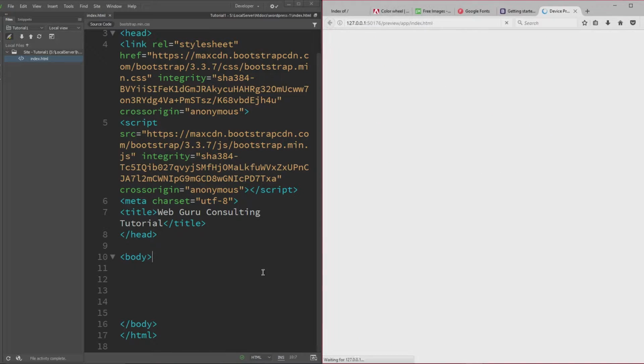Then what we're going to do is put Dreamweaver in a live view, so anytime we save it, you'll see those changes immediately. So you know that all the code that we're writing is being applied to your website. The first thing we need to do is create a container. And a container is essentially everything that holds in the information for our website.